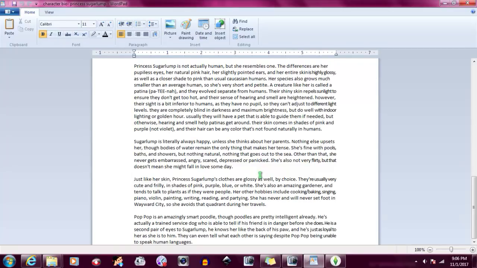Pop-Pop is an amazingly smart poodle, though poodles are pretty intelligent already. He's actually a trained service dog who is able to tell if his friend is in danger before she does. He is a second pair of eyes to Sugarlump. He knows her like the back of his paw, and he's just as loyal to her as she is to him. They can even tell what each other is saying despite Pop-Pop being unable to speak human languages.